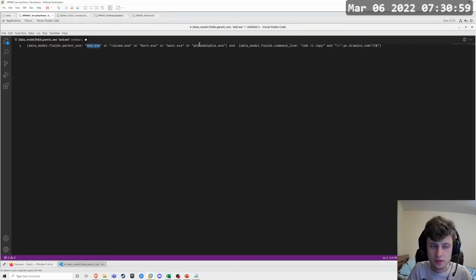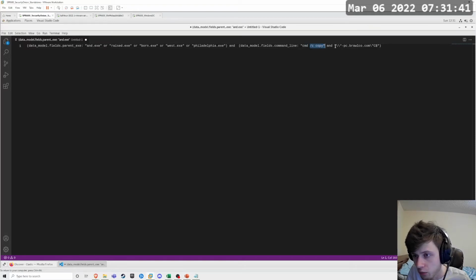Now, we want to try and figure out which of these parent processes are themselves trying to call the command program and try to copy themselves onto the shares across the network. So we're going to join this field with all these variables with the command line field, which will essentially search for any parent process with these files and see which one of them is calling the command tool with the arguments of copy.